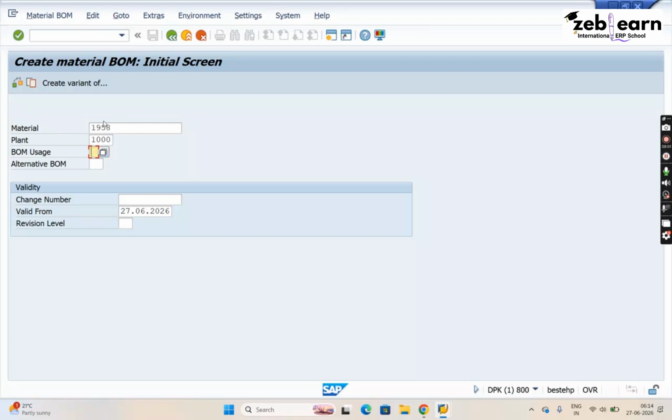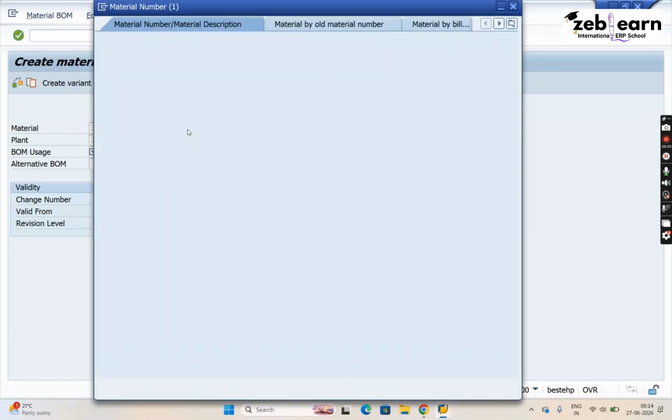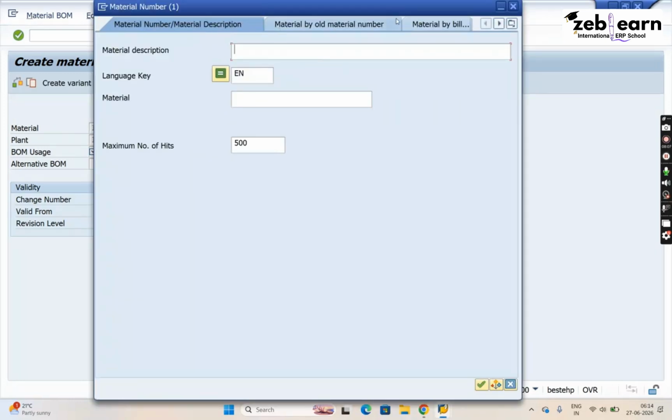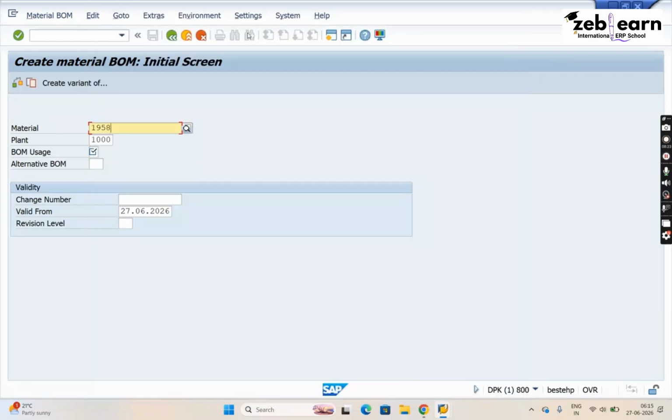When you are selecting material, there is one more option among these tabs using which you can find out the plant number. But more importantly, you have to know about tables. You have to understand which table contains the data and where you have to go. Anyways, we'll see that.